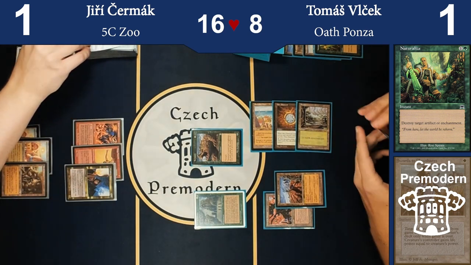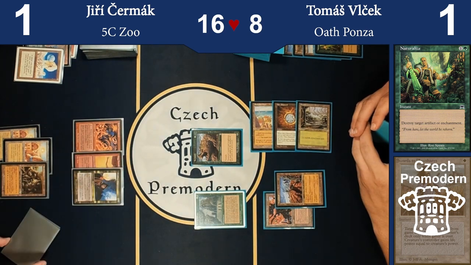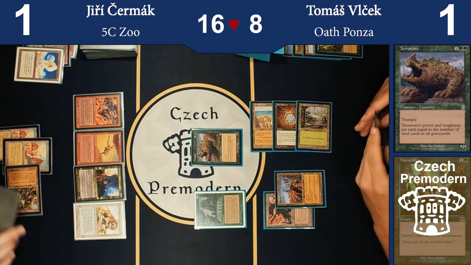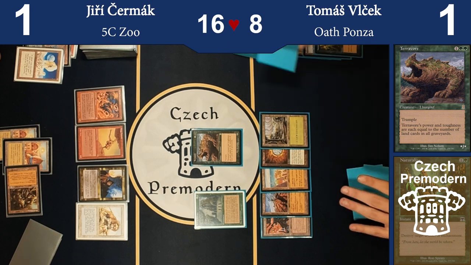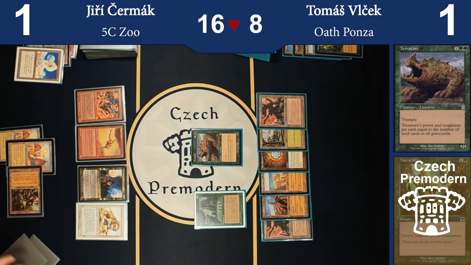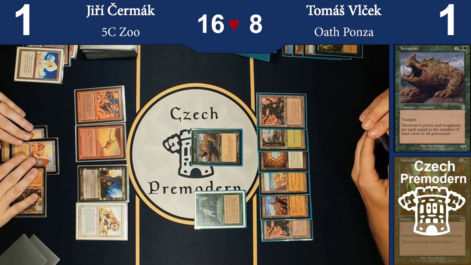Tough spot. Okay, I will draw. Of 8 life. I will play 1. Yes. And you can go. So. You have two cards? Oh, yeah, two cards. Interesting board.